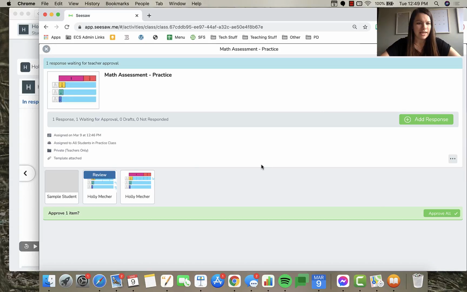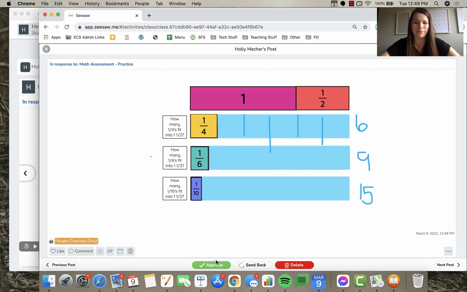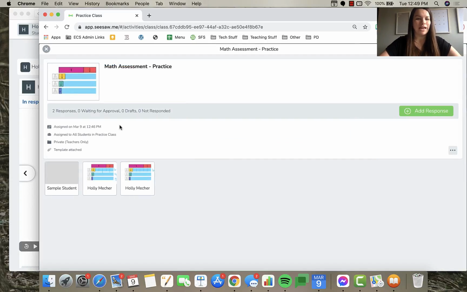I'll review it, and then I'm able to see the students' work right next to each other. Here's their pre-test and here's their post-test. So it's a really great way to go back and forth between student work to see where there has been growth, allowing students to continue to take their assessments until they master. Even if there's another assessment they put in, all 3 of them will be right there in a row, and students aren't able to access and go back to those. So they're not able to manipulate what they've already done or just copy over their answers.